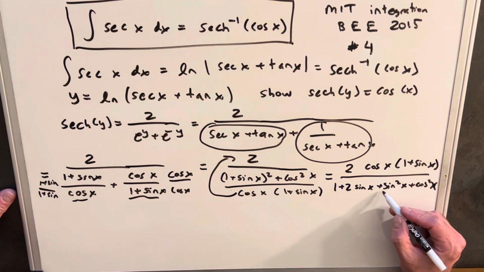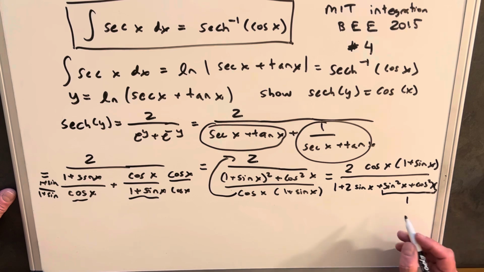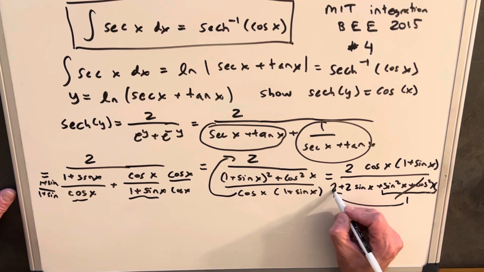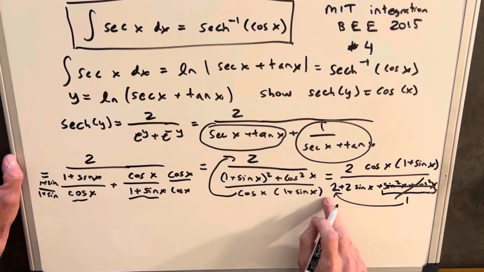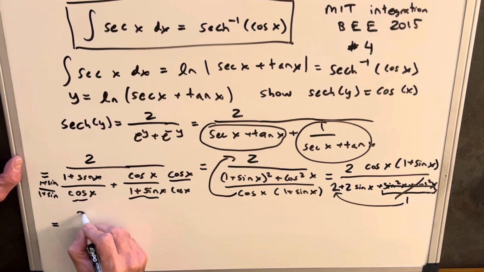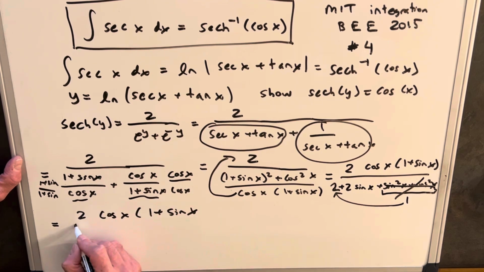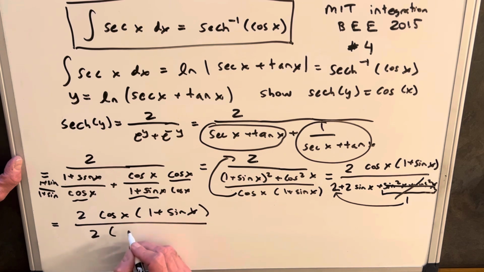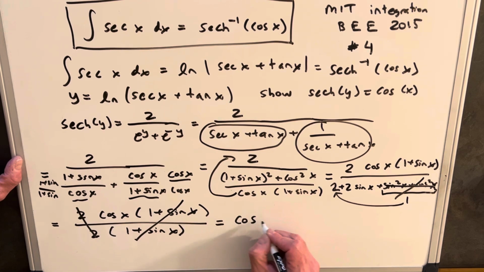Okay, so now multiplying out the denominator, we have this expression, but we can see we're going to have some more simplification because this piece right here is just 1. Sine squared plus cosine squared is 1. So then what we can do is just add this over to this other one, and we're going to have a 2 here. This is gone. I'm just going to clean this up, factor out a 2 from the denominator, so we get a 2 and a 2 here. So when we write this, we'll have 2 cosine x times 1 plus sine x over 2 times 1 plus sine x. And that's going to give us cancellation here and cancellation here. And then we're just left with cosine of x.